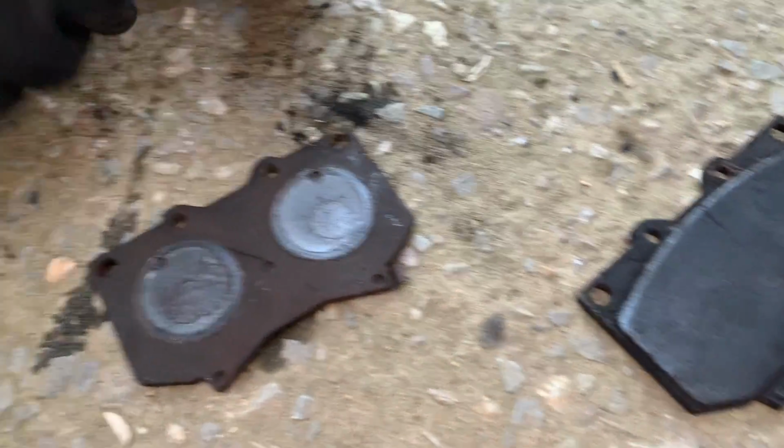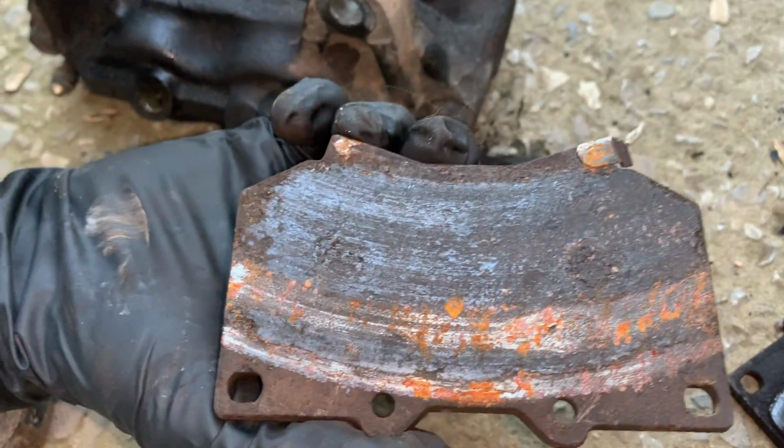Let's see what these look like. Flip that one around. Oh, man. That's to the metal, bro. That's what ate up our rotors. That's crazy.